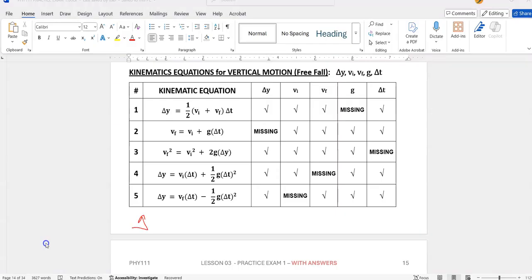And you're going to find that in your formula sheet if you don't remember it, minus 9.8 meters per second squared. And in kinematics problems, it's very important to remember vertical problems, we assume that the up direction is positive, the down direction is negative, and gravity points down. So gravity is a negative acceleration.